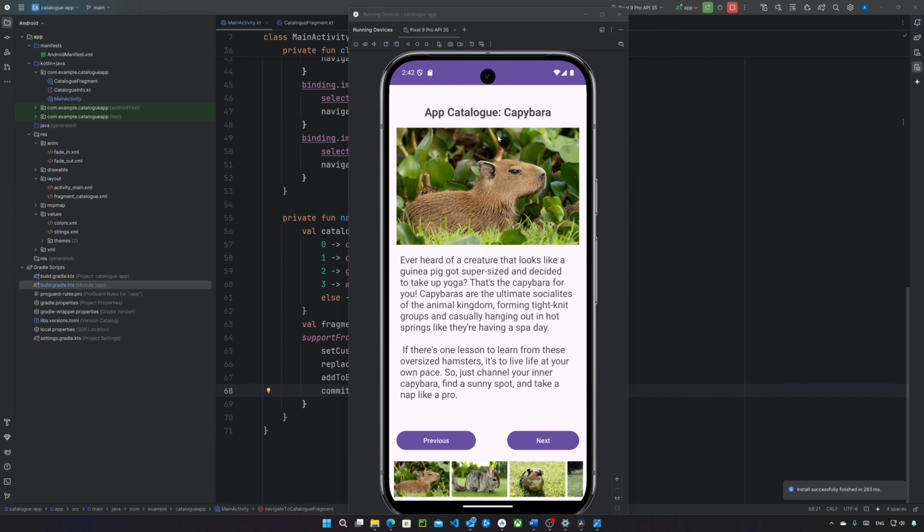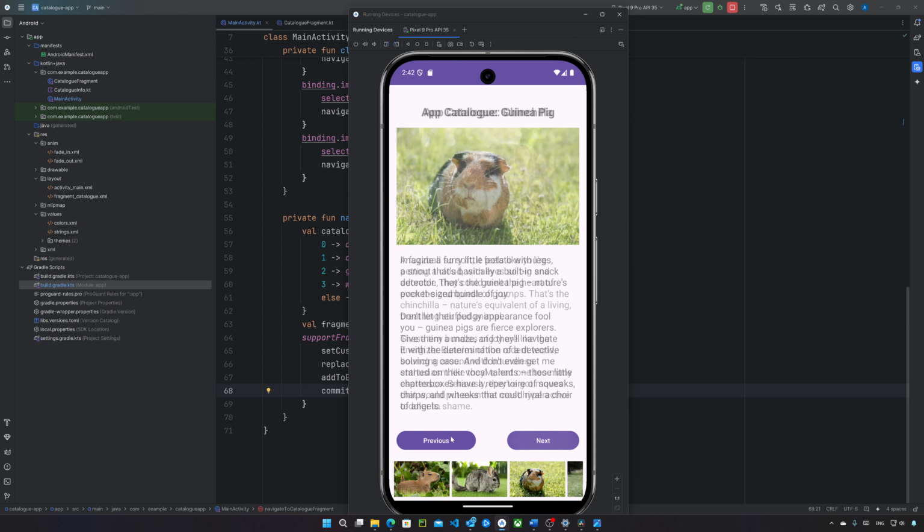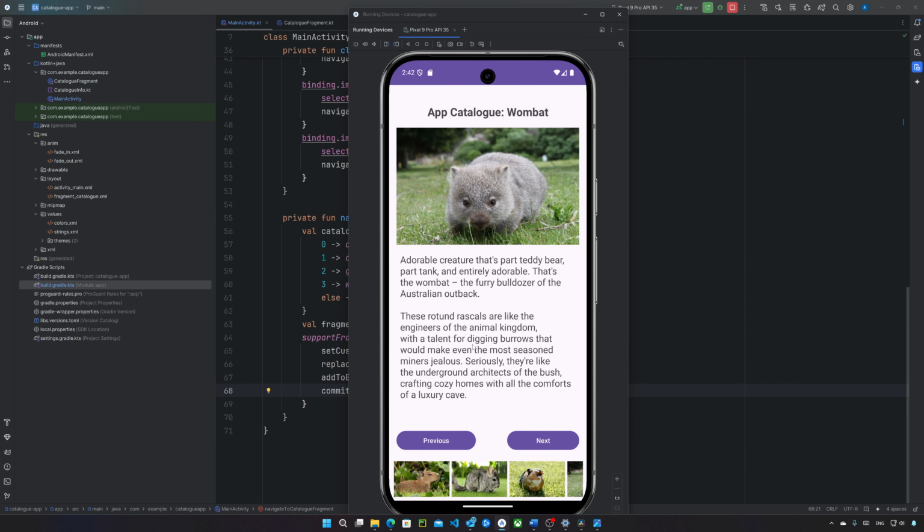This is the catalog app. Very simple. There's an image of the animal and a brief description of the animal. Users can click next or previous to go back and forth, or if they would like, they can swipe at the bottom bar here, and they can also click on the animals individually.